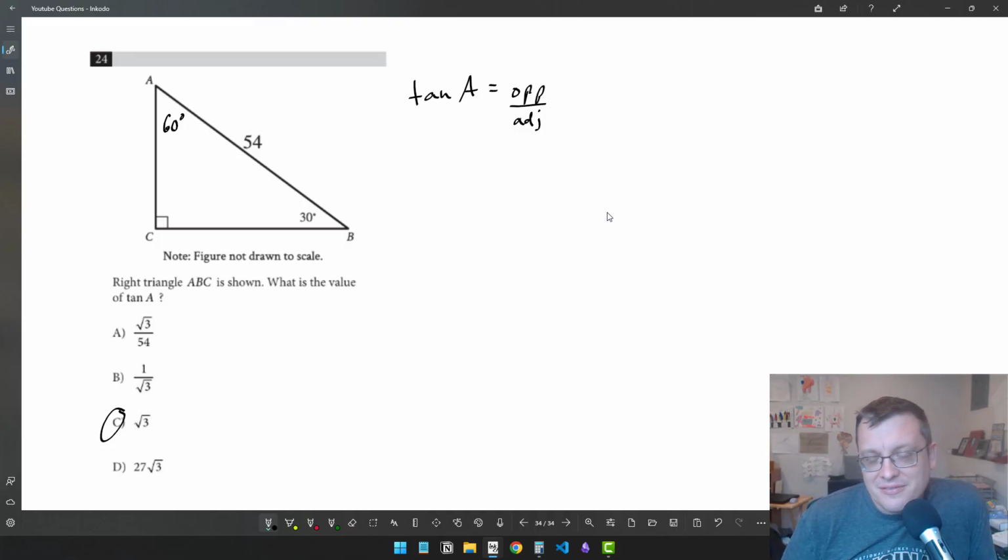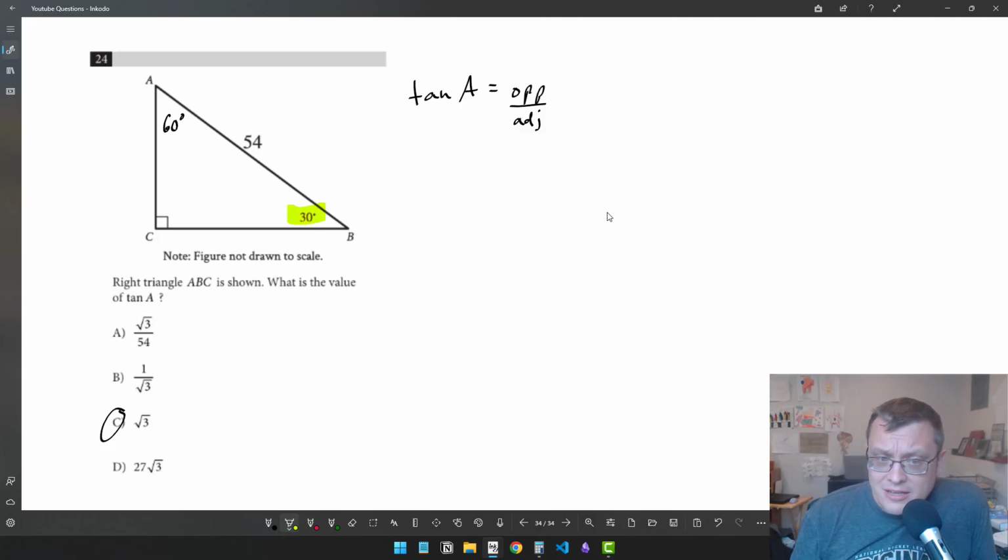Can we do this theoretically without using a calculator? Or what if we didn't remember the tan of 60? Like, what's another way to do this? And the only reason why I want to go through this is not because it's actually that helpful on a question like this, but it could be helpful on other ones. So again, part of the reason why we learn alternative approaches is not necessarily because we'd use them on something like this, but because it helps us in other situations.